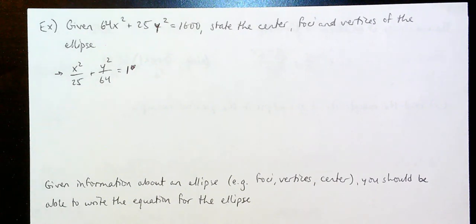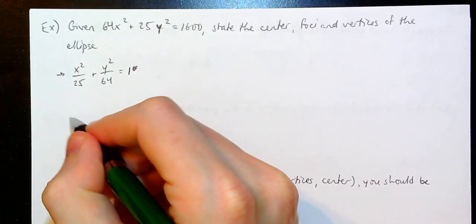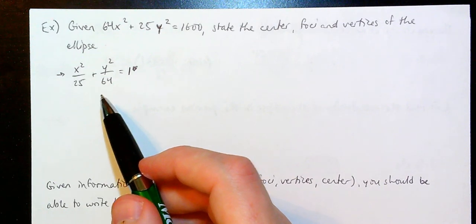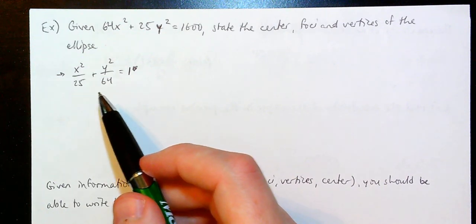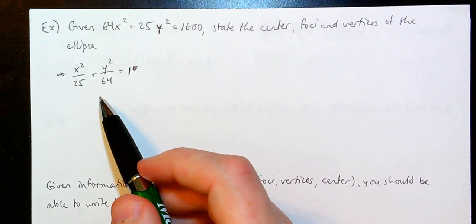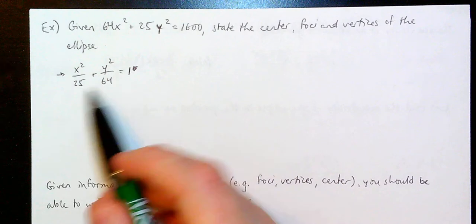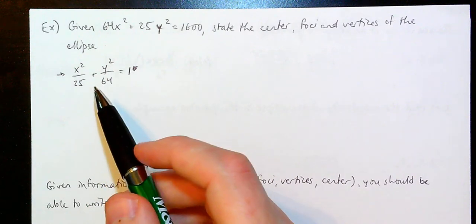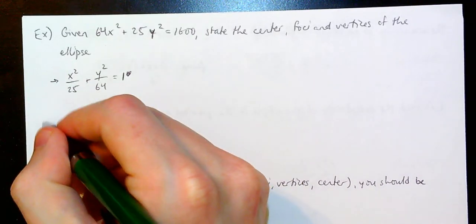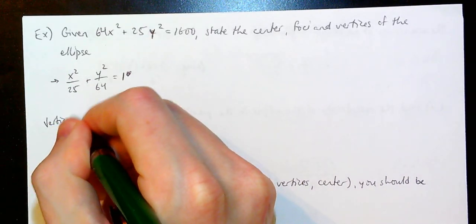Now we can work with this thing. So we need the center, the foci, and the vertices. Well, again, first of all, let's just identify whether we have a vertical or horizontal major axis. Again, we're looking for where the larger number is happening. Is it happening underneath the y's, or underneath the x's? In this case, it is once again happening underneath the y's, so we know we're going to have a vertical major axis.